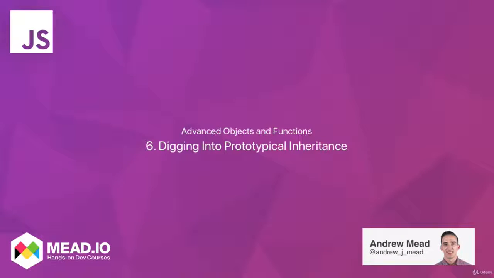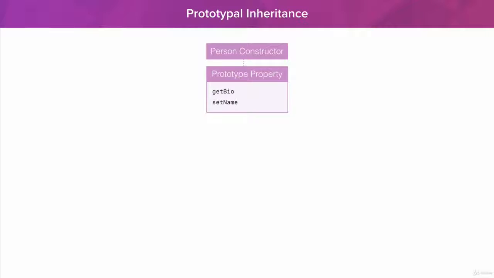Now that we've spent 3 videos actually integrating prototypal inheritance into our JavaScript code, I want to take a step back and explore what's going on behind the scenes with the code that we're already writing. So in this one, we're going to start off with a single slide. We'll go through a visualization of what's happening, and then we'll get back into the code and experiment with a few things.